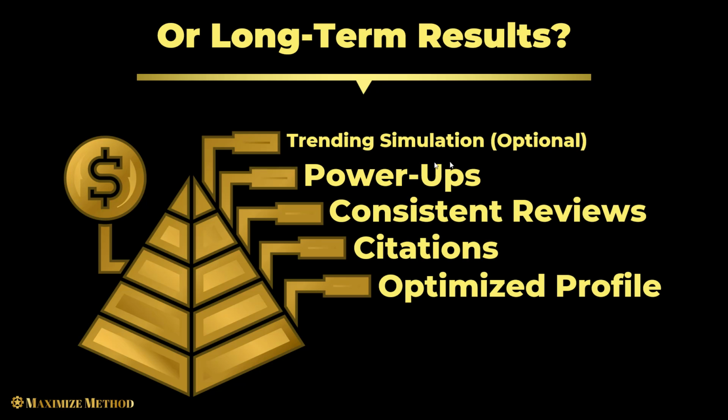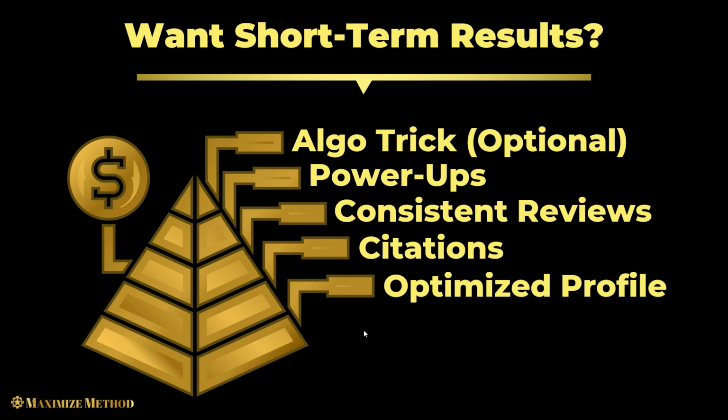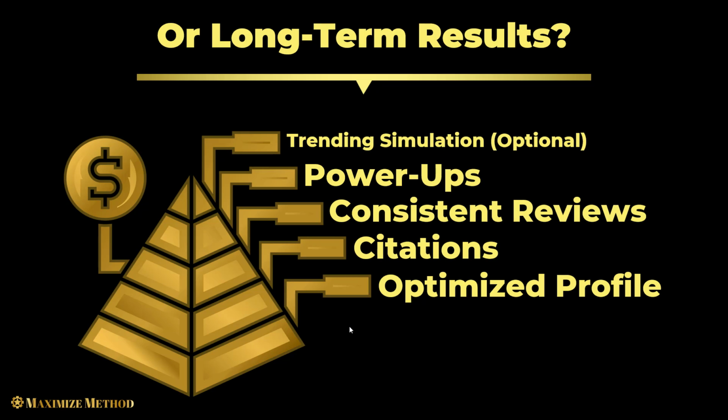And when you have the foundation, when you have the other 4 layers of the pyramid, starting from the bottom, completed, then you're going to have long-term results. But if you do this without doing any of the rest of the pyramid, or just doing some of it, or kind of lollygagging your way and just doing the algo trick, you'll get some results. You'll see a spike in engagement. You'll see some increased visibility. But if you don't have anything to back that up, it's not going to stick around. It's just going to be a short-lived result. So if you're anything like me, you value long-term results, right? And so that's why this is a bonus. That's why this is an optional thing.